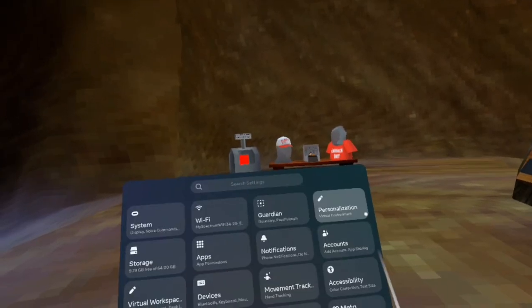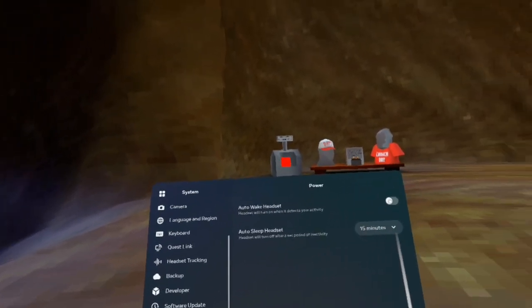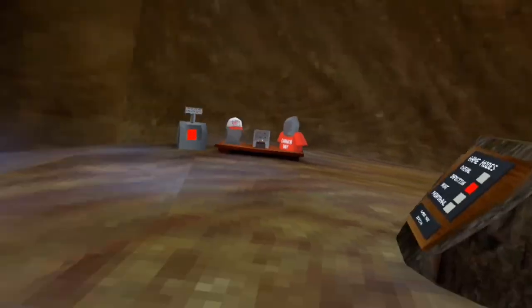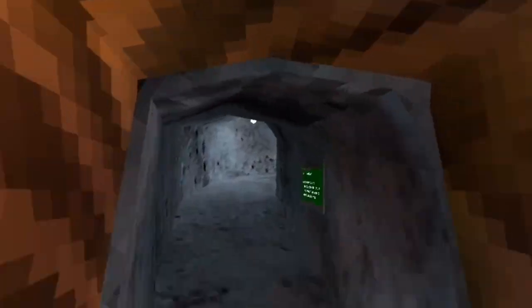You go into settings, you go to power, turn auto wake up headset off, and put auto sleep headset to 15 minutes. And you go up here where I am, and then put your headset on the ground and your controllers on the ground, and don't touch it for like 4 or 5 minutes. All right, once you've done the 4 minutes, it should spawn you back here. You go into city.